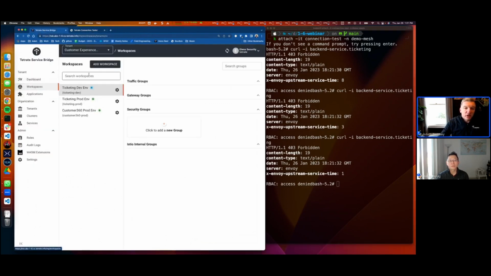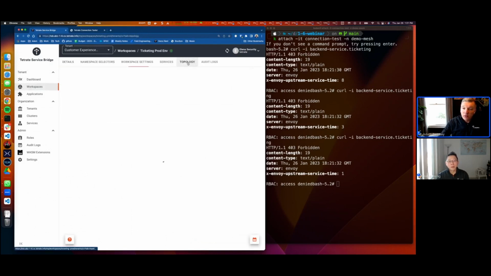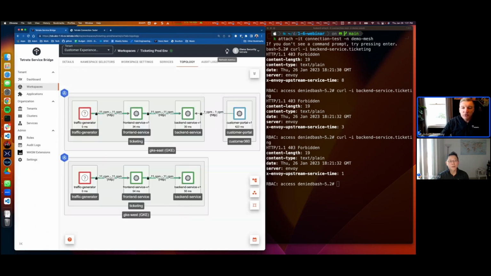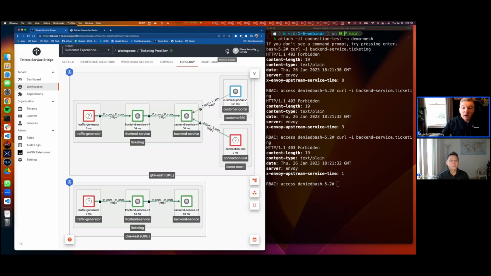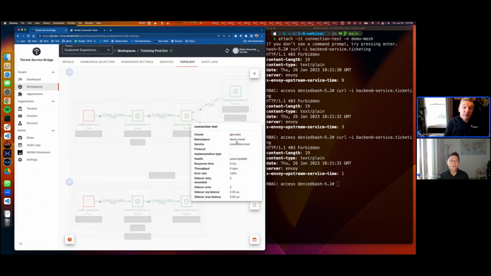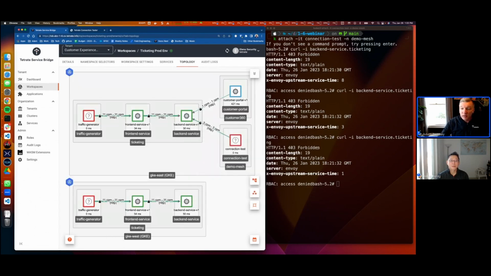And then lastly, as a security architect, I can go back to those metrics views, those topology views that we saw earlier, and identify who's calling who. And within a few seconds, we'll see metrics pulled in that show we have the customer portal application calling our backend service, but we should also see an additional one that represents our connection test in demo mesh, which is what was rejected. It's highlighted in red because we have a 100% error rate. Everyone's getting 403 access denied because they're not part of that. So I can assure who's calling who and whether the traffic is flowing as I would expect.